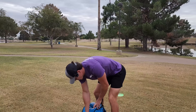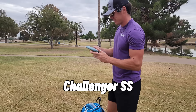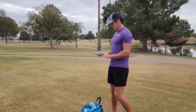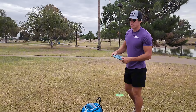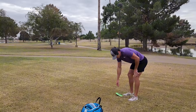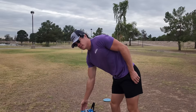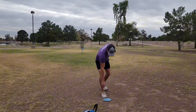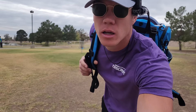I almost never actually throw this beat-in Pro D Challenger SS. It used to be a putter, but now that it's beat-in and soft I don't like it for putting anymore. This disc usually comes out when I want a forehand roller around 80 feet around a bush or something, but I'm going to let it fly on this little upshot — nice and understable, so just throw it flat and hope it drifts to the basket. Geez, I threw it about 17 miles an hour and got halfway to the basket. Step putt time — let's go. Didn't know the step putt was warmed up already.